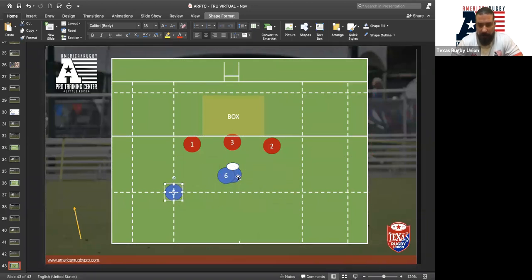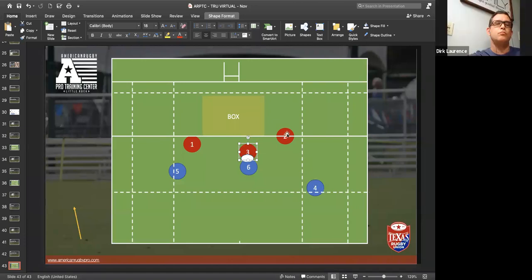So if we find another scenario, let's say the ball has been passed from 5 to 6, and the defense are coming out on a curve. 3 makes the tackle. Okay, who can be the hunter? So the 5 and the 6 are way away. 2. Sorry, the 4. So who can be the hunter? 2 is one I would pull in, the closest man to the ruck.